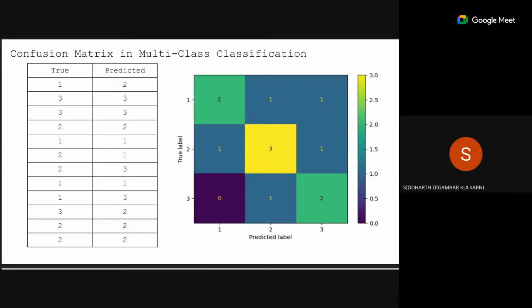How accurate the model is in predicting whether it is a dog or a cat, whatever it is, how accurate it is in doing that. Okay, what do we mean by accuracy? It means how many correctly classified things are there. How many samples it has correctly classified divided by the total number of samples will give the accuracy of the model. Correct.